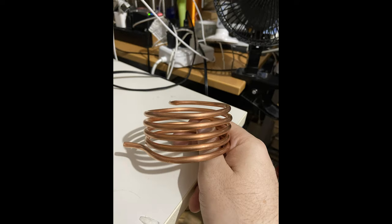This right here is your number one coil. It's got 5 full rotations on it. This one may be a little less. Anyway, this is about what you want here. Real simple, this is just quarter inch tubing that's bendable from the Home Depot or Lowe's. You can get it at any hardware store that you go into the plumbing section for. This is exactly what we're going to use. Easiest to find, easiest to use.